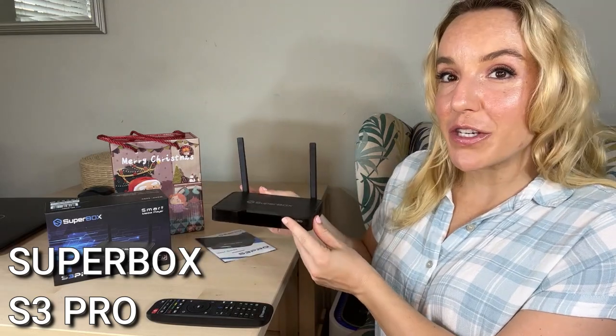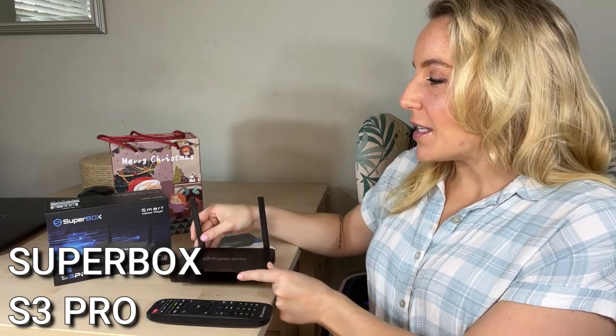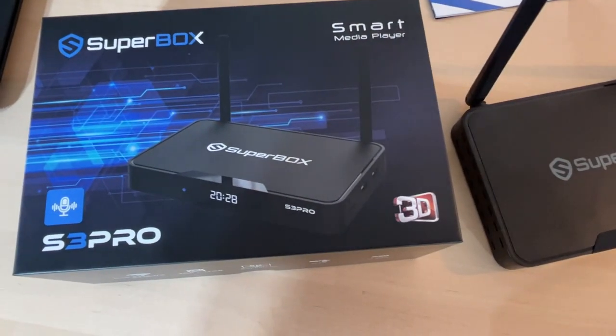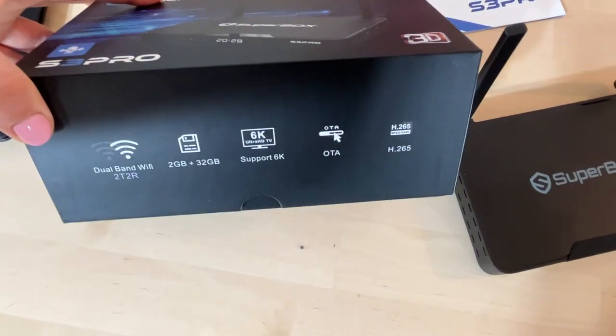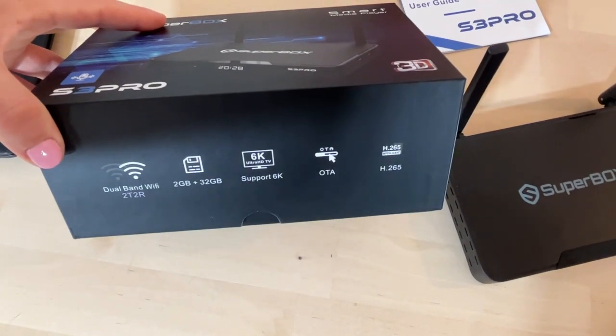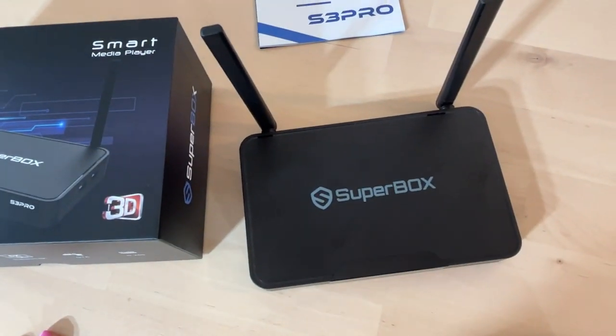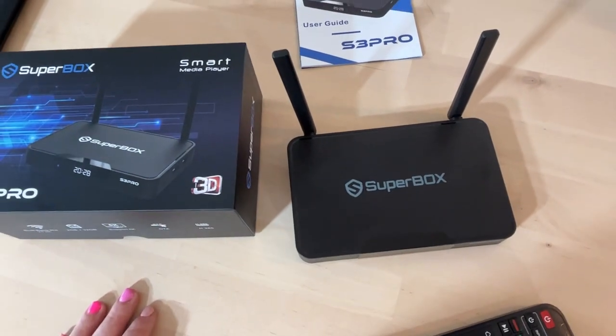But let's back up. What is Superbox? So it's this little box. It's going to hook up to your TV really easy. It's basically a smart media player, much like your Roku or your Fire Stick. The difference is it is Android operated — it's the Android 9.0 system. You can basically have access to a lot more things. Whatever is on the Android Google platform, you're able to download and use and watch. Of course, pay attention to whatever is legal in your local areas, but the point is there are a ton of options.